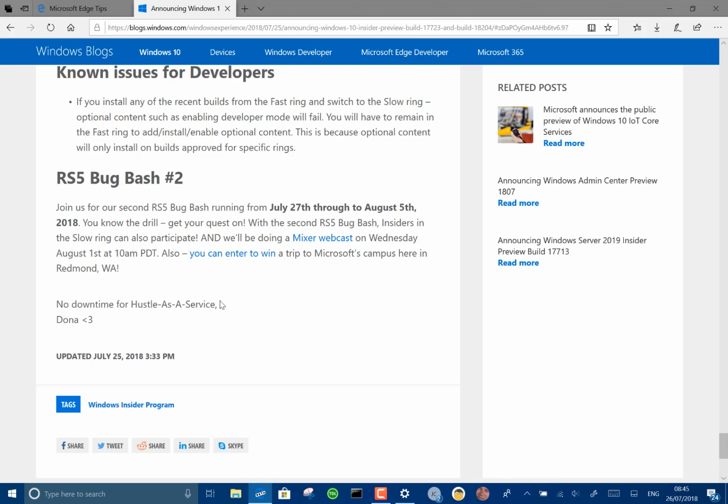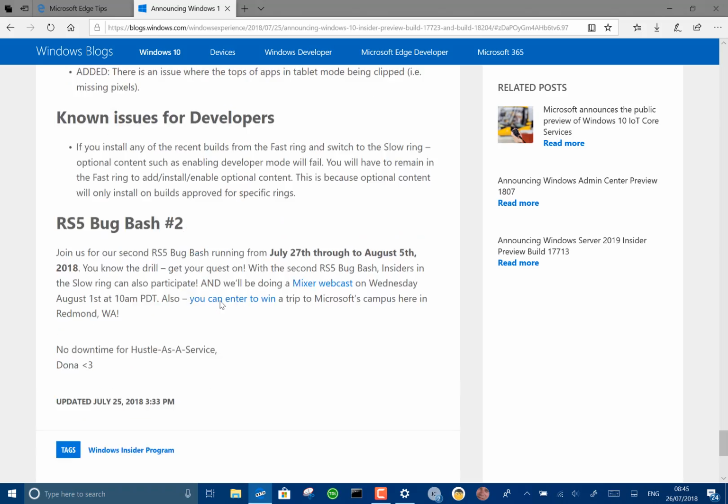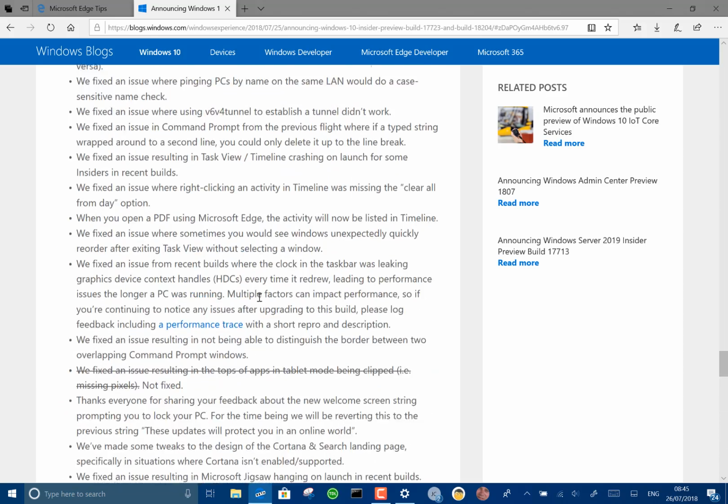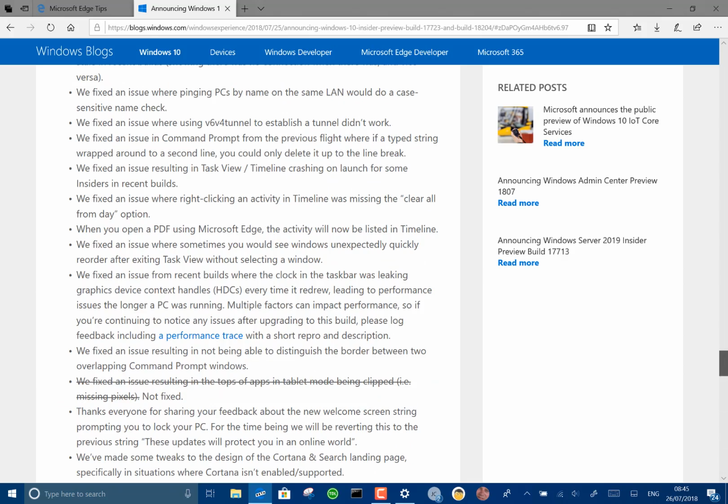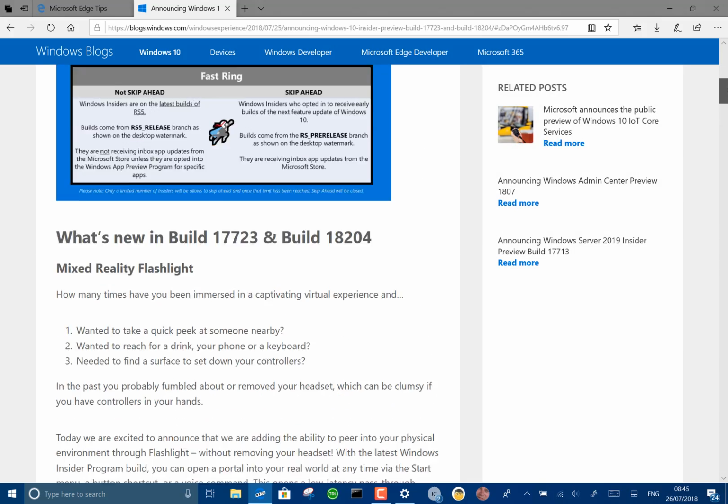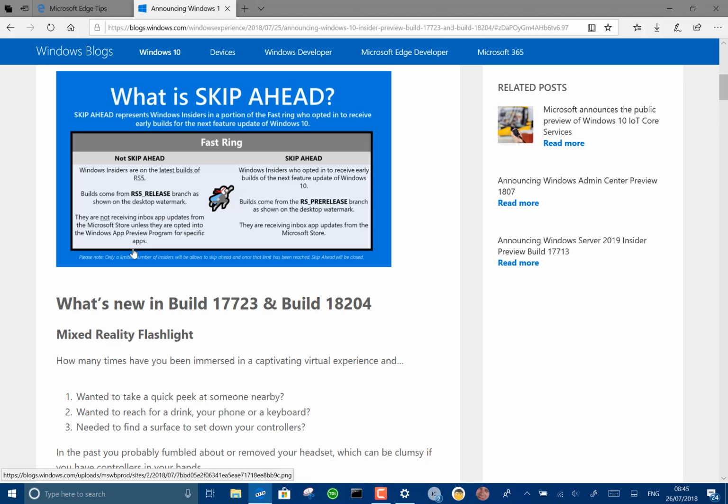and the new features are coming through for 19H1. Because they've got a bug bash coming up on the 27th of July, and that will be the last bug bash, and then I would expect a release of Redstone 5 maybe in September, end of September maybe, we never know. But anyway, it's going to be interesting watching these. I'm going to end up doing sometimes one video per build, or maybe two, depending on what Microsoft release for the skip ahead and the 19H1.